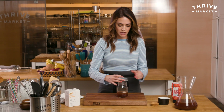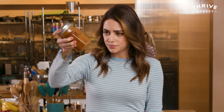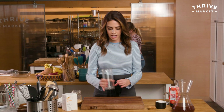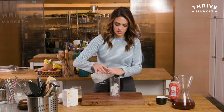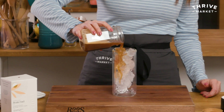All right, jar. You want to add this to cold liquid or warm to hot. You don't want it boiling. Shake it up. This should only take 10 seconds to dissolve. It dissolves pretty quickly, which is awesome. Let's do this. Large glass. Fill with ice. Add in your chai tea concentrate and your Prima.